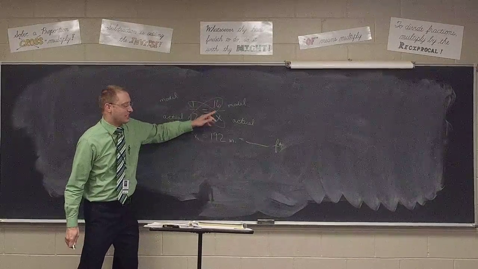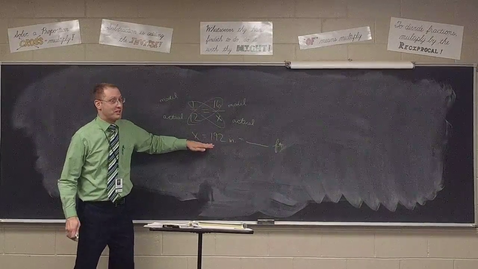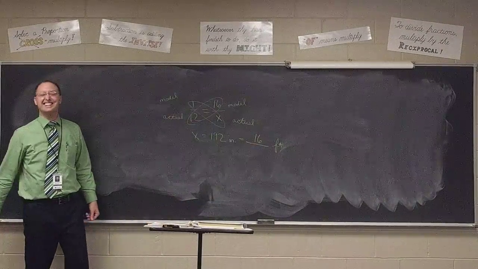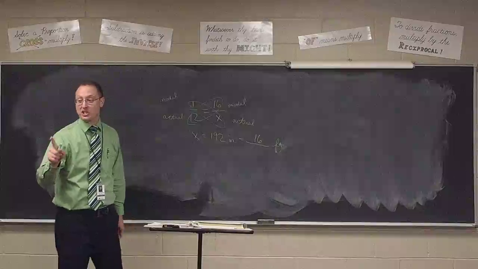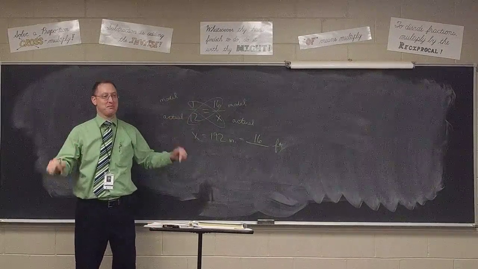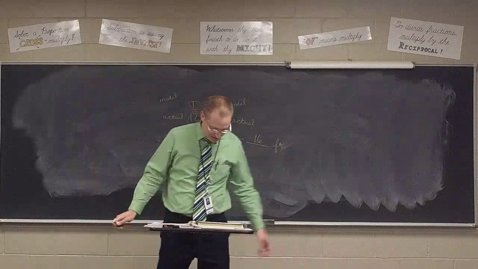12 times 16 gave us 192. Oh, so if you divide by 12, you're going to get 16 feet. I didn't even think of that. This is where mathematicians can be lazy, because mathematicians see things like that. And that's how we be lazy. All right, anyway, throw that thought out there.